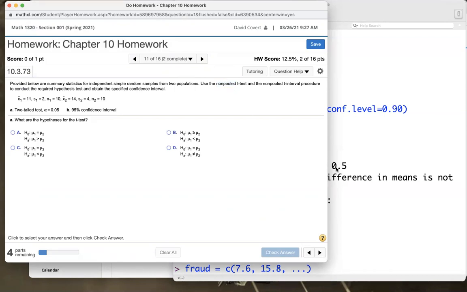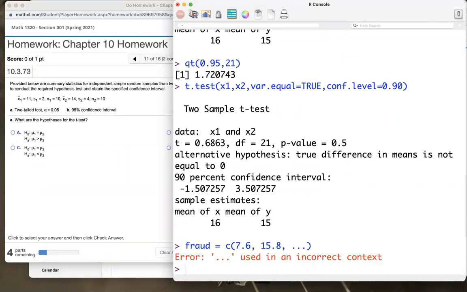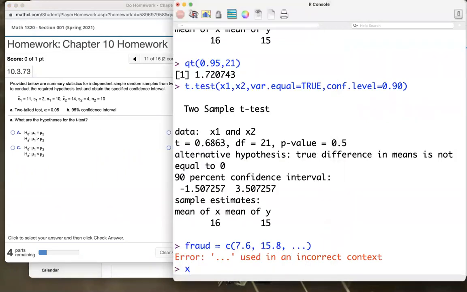Okay, so R is going to, by default, assume that what we want to do is a non-pooled t-test unless we say otherwise. So if it's pooled, you need this var.equal being true. And if it's non-pooled, you just don't include that. So you don't need to include that at all. And so we can just do basically what we did before. Let's do it. So I can show you how to do this kind of super quickly.